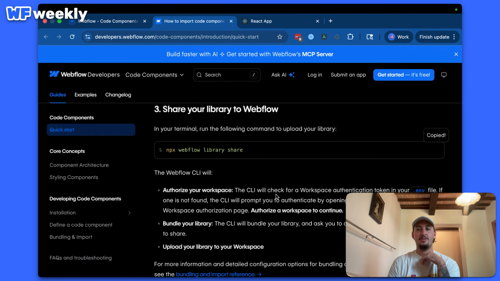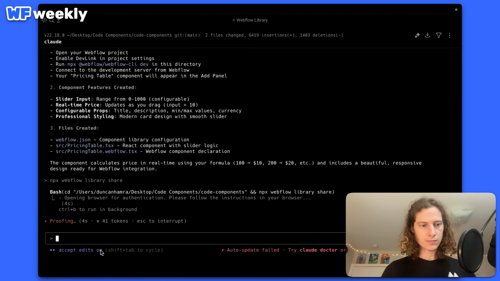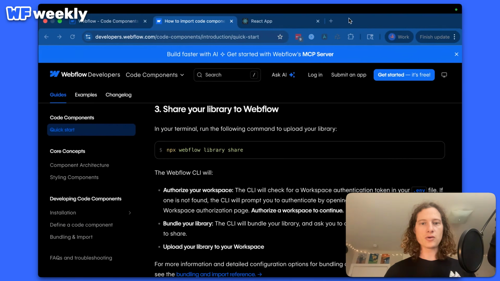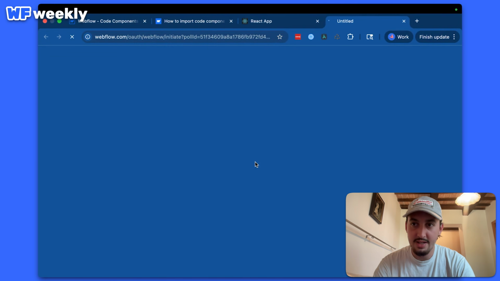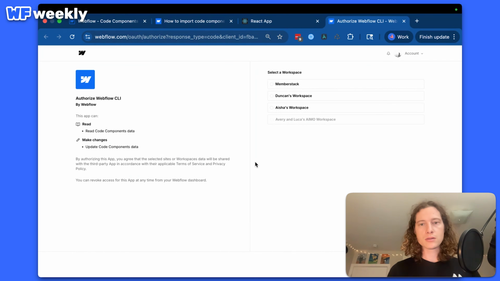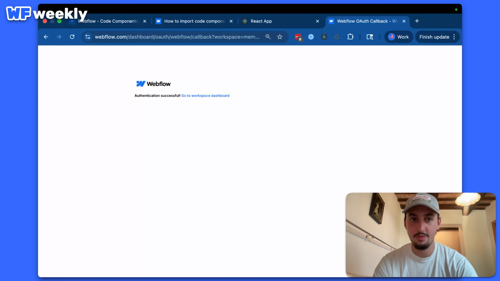See where it says npx webflow? Yeah, go ahead and run that command. Yep, this is what's going to open now in the browser. So now you're going to go to Chrome. It's loading. I'm going to bring it over. It'll take a couple seconds for sure. Is this going to load the Webflow authorization screen? Yes, but it only allows you to pick workspaces. So just pick Memberstack. Beautiful. Great.